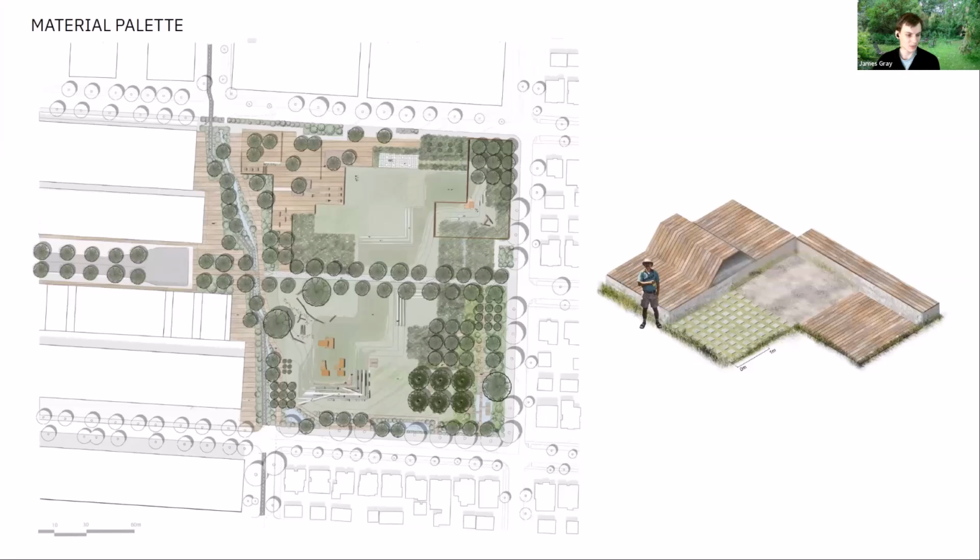As you have seen, we wanted to make extensive use of a decking material. We also wanted seating reminiscent of a lounge chair that could be built right into the decking. We stuck with a simple palette using crushed gravel for the main path and concrete pavers in the barbecue area.